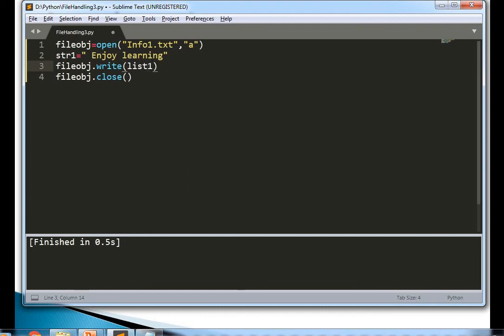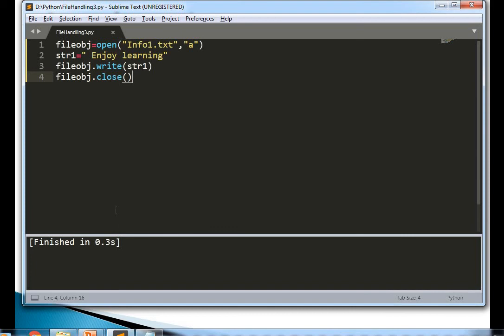Instead of writelines, we can just use the write function. So we have done the necessary changes that will demonstrate the use of append access. Now these 4 lines correspond to the append operation. Now execute the program. Yes, it has been finished.